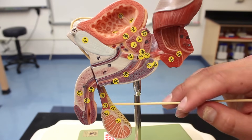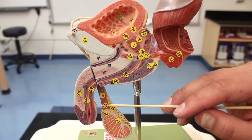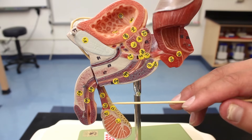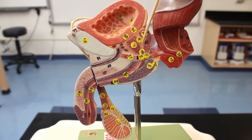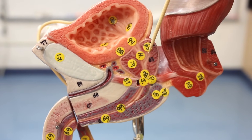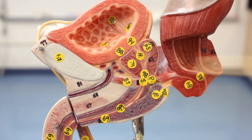When ejaculation occurs, the epididymis pushes sperm into the vas deferens - structure D. The vas deferens runs upward with blood vessels, nerve fibers, and lymphatic vessels in the spermatic cord, through the inguinal canal, then posteriorly to combine with the seminal vesicles. Where the seminal vesicle duct fuses with the vas deferens, there's a tiny divot in the prostate gland called the common ejaculatory duct.